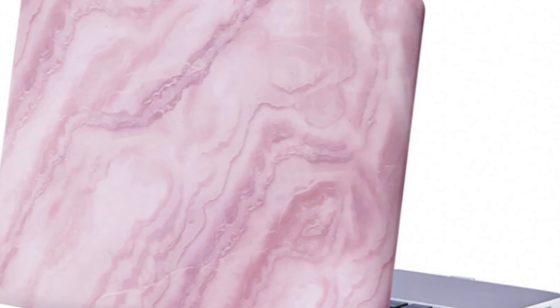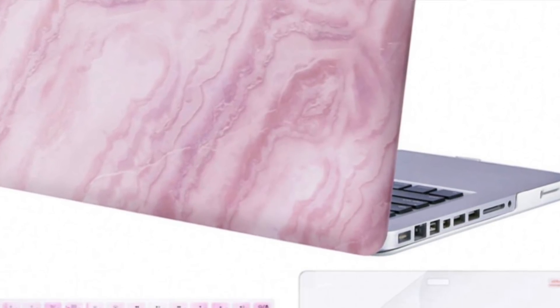The last electronics-related item is more of a cover for my MacBook Pro. I have a pink marble cover — it covers the top and bottom of the computer, and there's also a cover for the keyboard and a cover for the screen. It's $13.99 and they come in pink marble, white marble, and all different colors. I love that it keeps my keyboard clean because it covers it completely so nothing can get down in there. For $13.99, it also looks really cute.